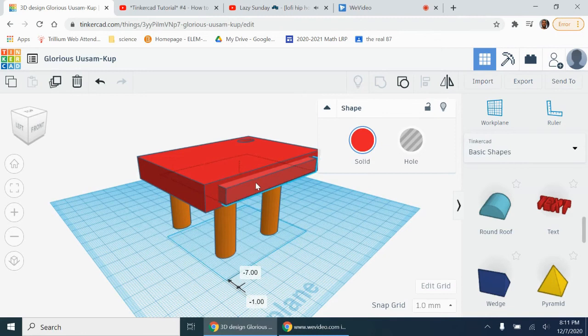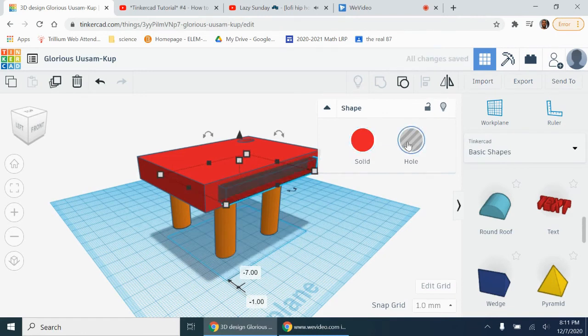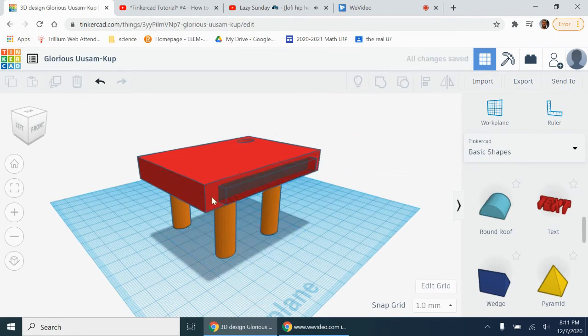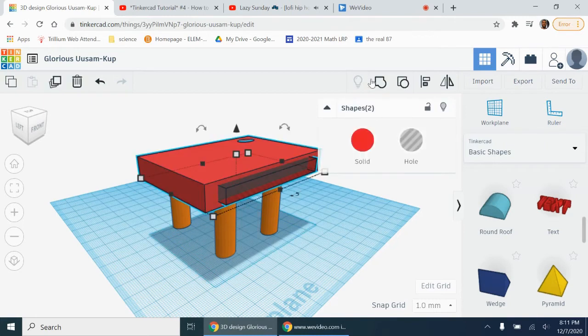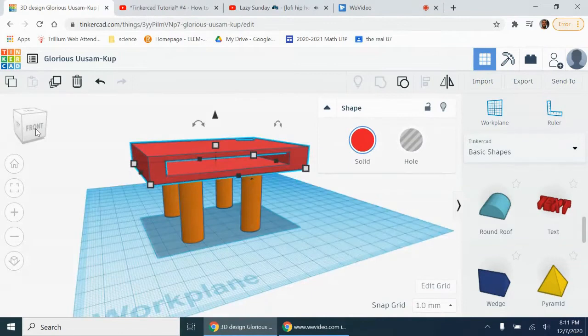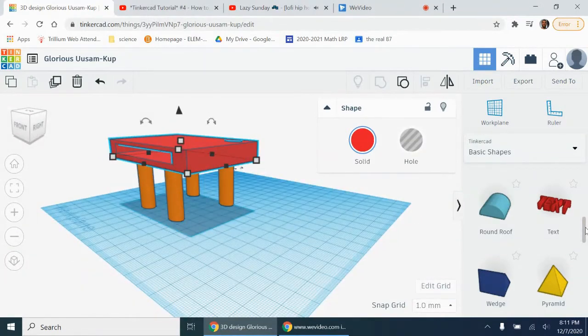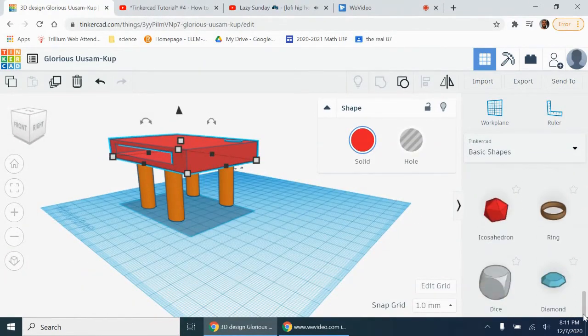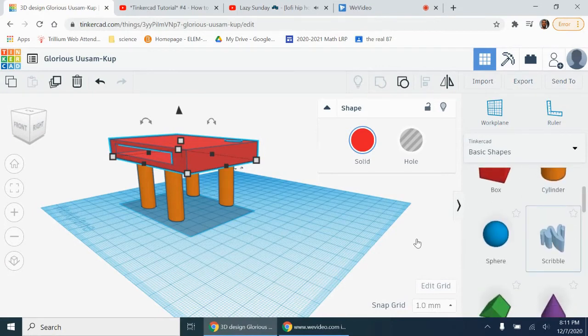Now I'm going to lift it up with that black cone again. Same thing. Okay. I'm going to click hole to collect the two. There we go. Group. And now the hole. Take a look at it. Looks good. And the last thing I'm going to do, users said they wanted hooks.